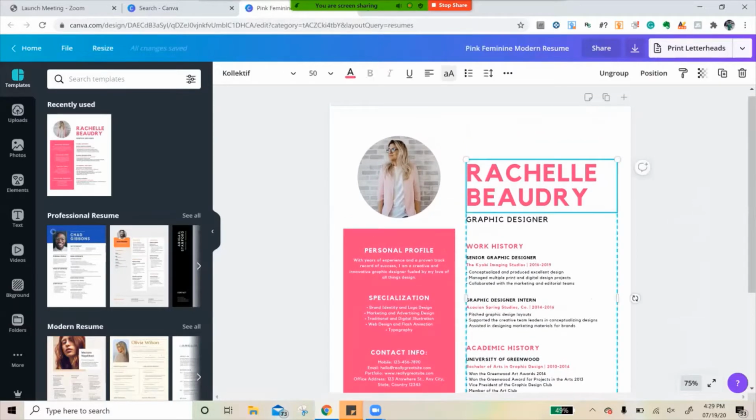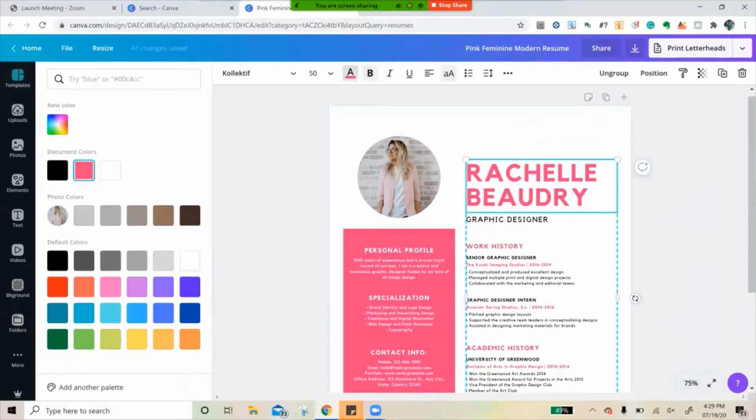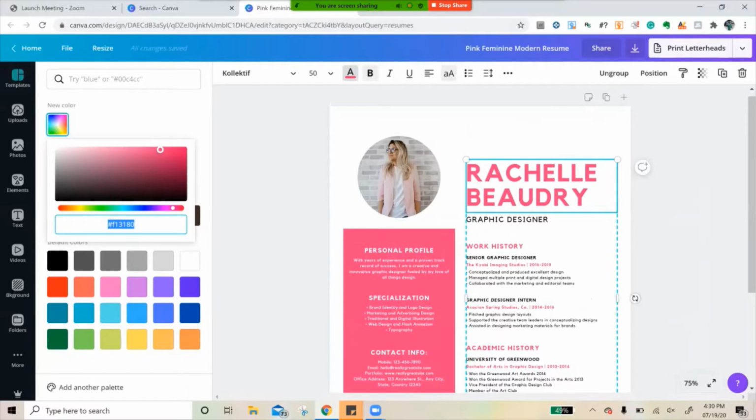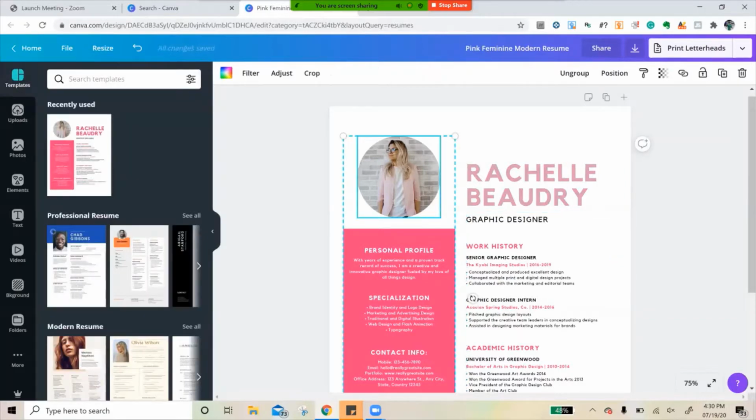So I think that this hot pink is just a little bit too bright, and I can go in here and I can click this color pink, or I can go to a new color and drag and find whatever color I want. So if you're looking, her name is changing colors as we're going through, and you can figure out whatever color you think would fit best using this. So let's go with this color.